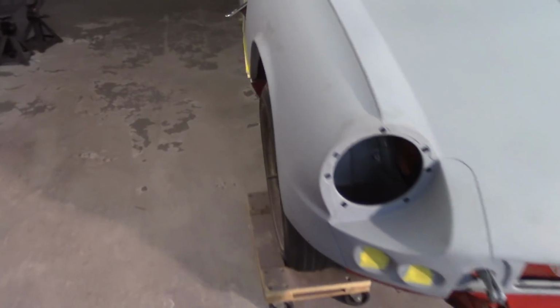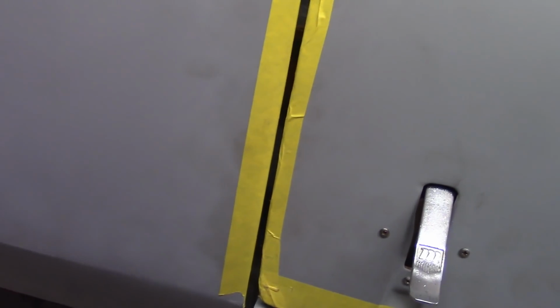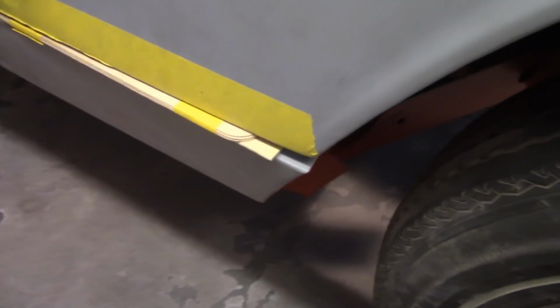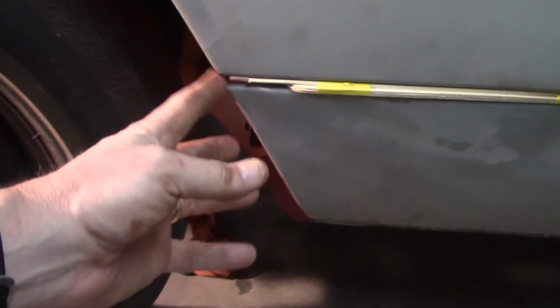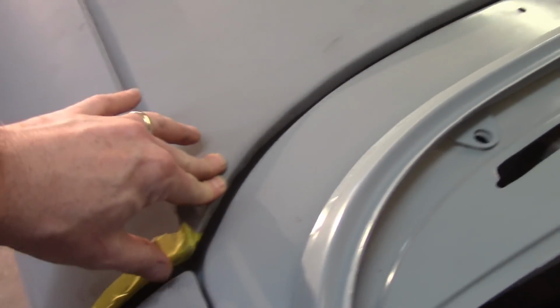So I am just eyeballing it a little bit here, and I got most of the gaps set up properly. Again, nothing's bolted down or anything, so that gap's okay. I still got the rise over here, and I think the rise might be because of that center transverse tube, and I forgot to loosen that guy up. Pretty good over here. You can see this lines up pretty well, and that gap's okay. The bonnet cone, I think, here is a little too high, but let me see.